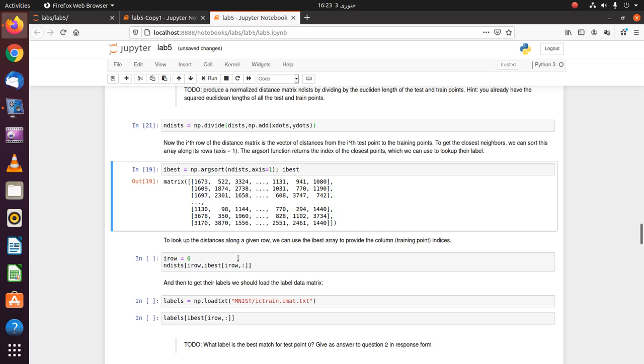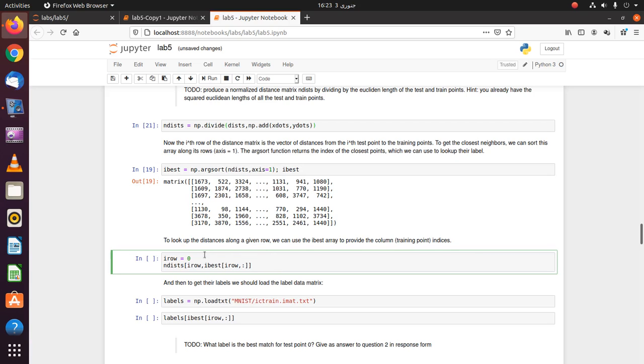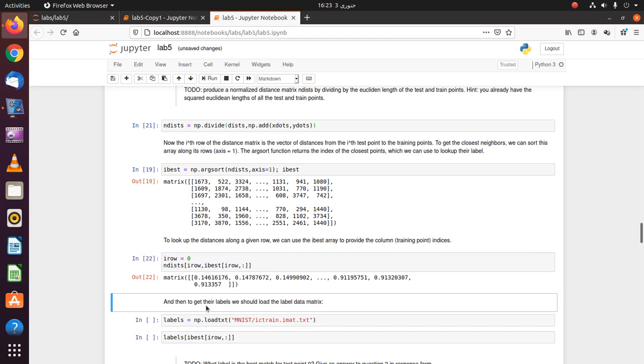So let's say we want to check the appropriate label for the first test instance, that's the 0th. So we would calculate the normalized distance of the first test element to the train instances. As you can see, these distances are in ascending order, and we can use these newly ordered distances to actually predict the labels.